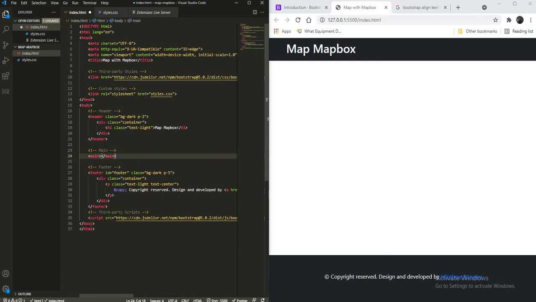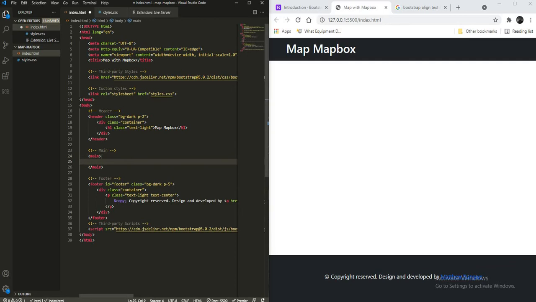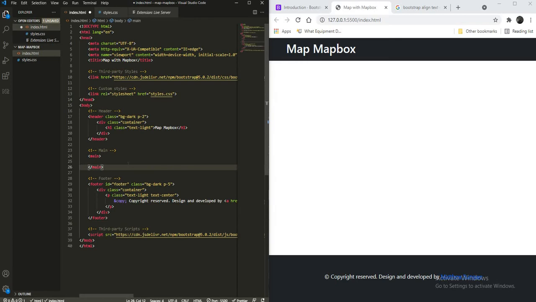Okay, so let's get started. Next, what we need to do is integrate the Mapbox feature.